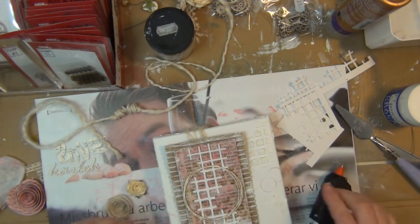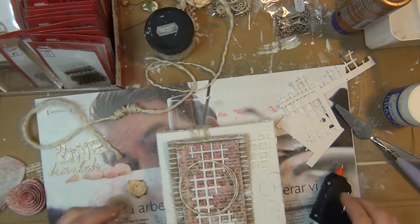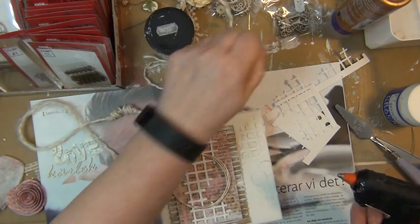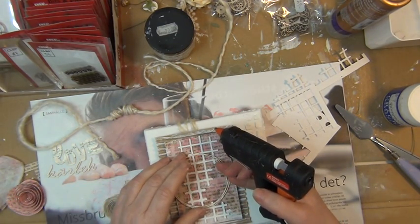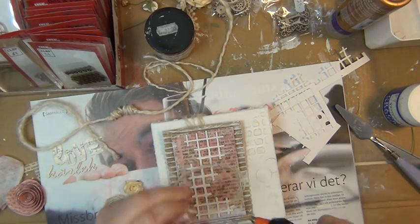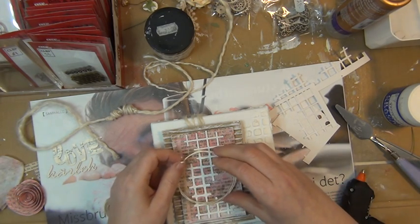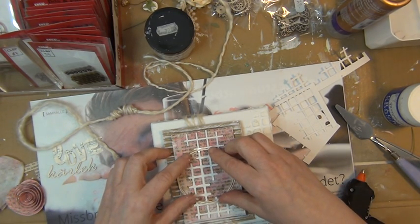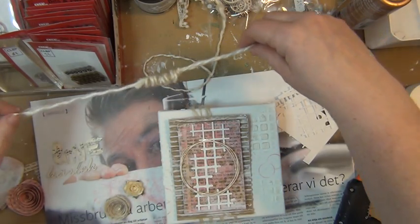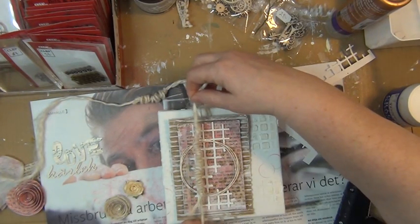So I'm thinking that since I'll be putting that string here, and that one is going to tie it down again also, I could actually just, because I'm going to put the roses here as well, they are going to keep this one down as well. So I'm just going to put glue here and there on top and at the bottom, and I'm going to use it like that. Because I don't want the glue to be visible that much now, do I? So, should I go for this one or should I go for that one? That's the question now. Do I want something big?